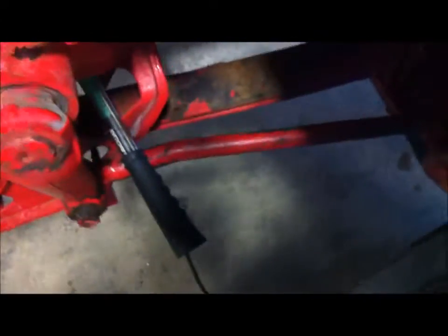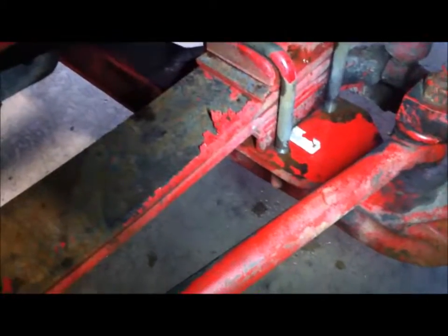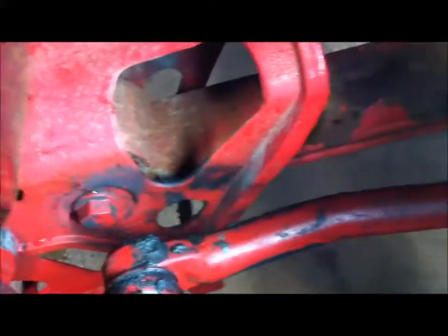To ensure that we have the front axle centered, basically what you're going to do is measure from two fixed points. This ensures that nothing's moving to either side. We're going to go from this front bolt right up here to the front side of the U-joint with a tape measure. We're going to do this on both sides because they're both the same, and compare each measurement. Okay, so we did both sides, and they're 26 3/4, meaning they're both even. It's sitting nice and level.